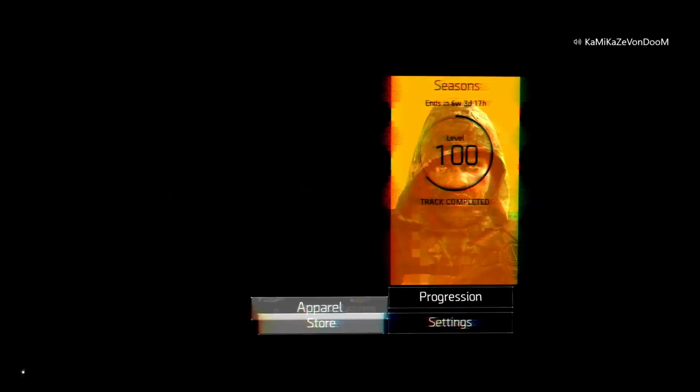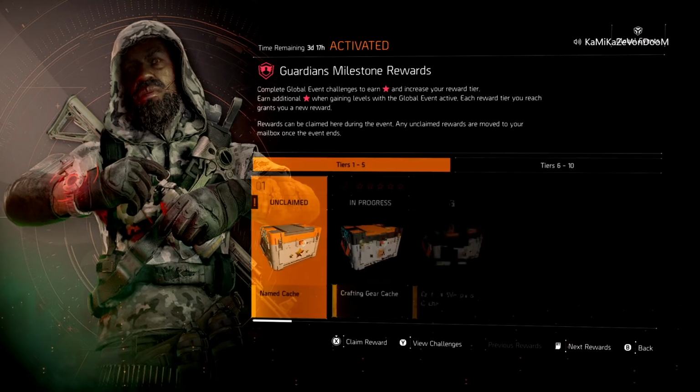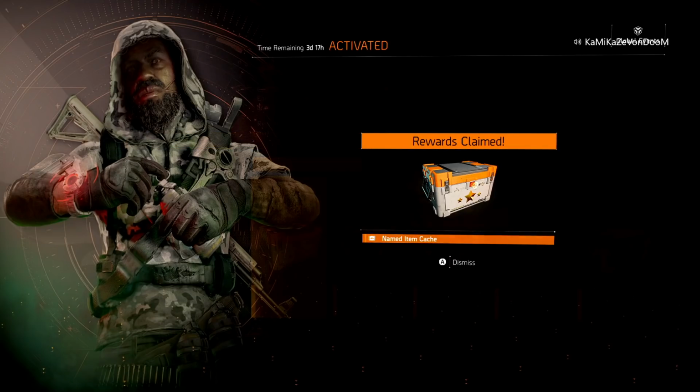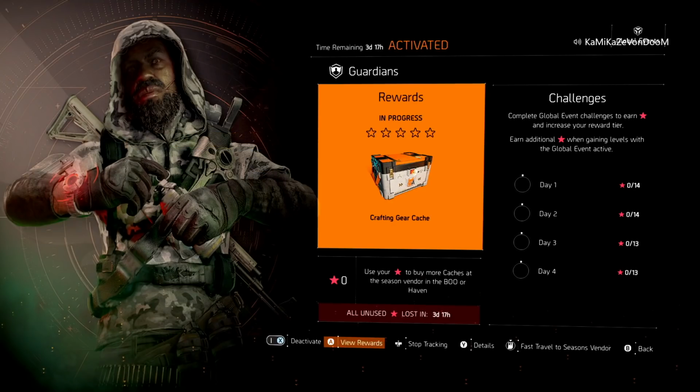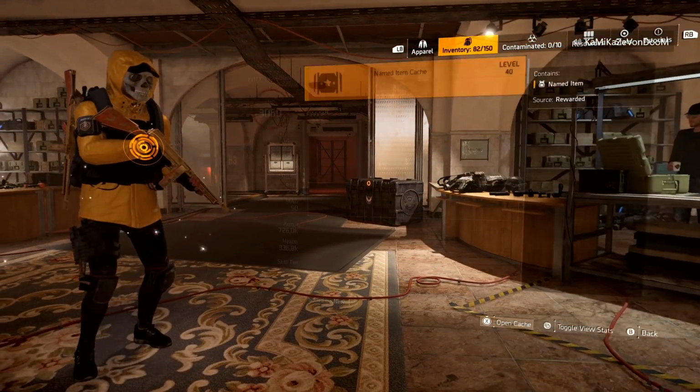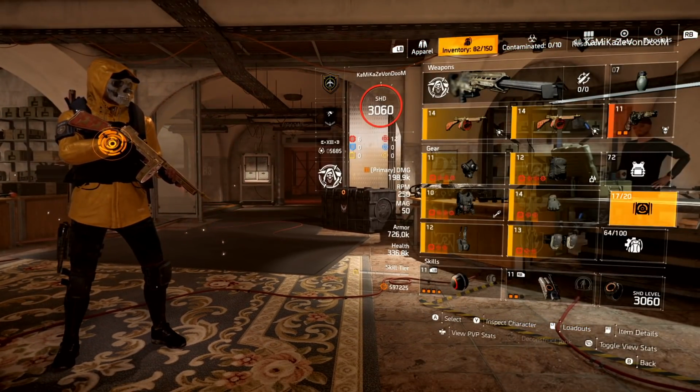But now if I go back to that global event, boom, now I have the named item cache right there. Free. I didn't have to do anything. All I did was activate it. And that's another free cache. So look, now I can hold that onto my character. And now I have a few more slots for a few other caches.